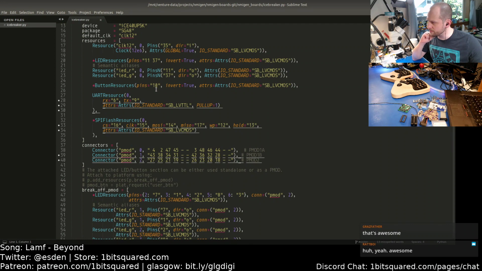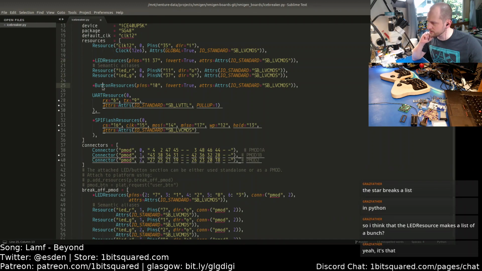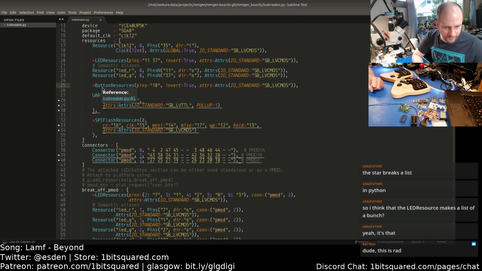Button resources, pins, 10, invert true. Oh, so this is like a set of resources that basically refers to more than one pin, I guess. So these are groups, bigger groups, maybe.